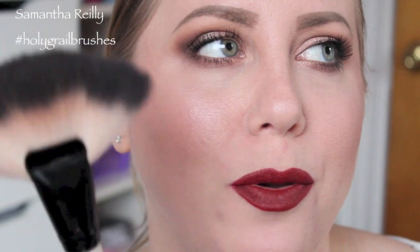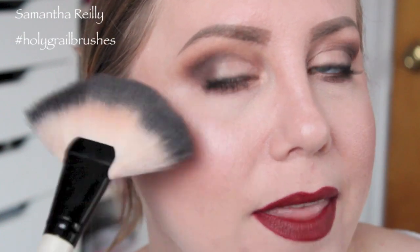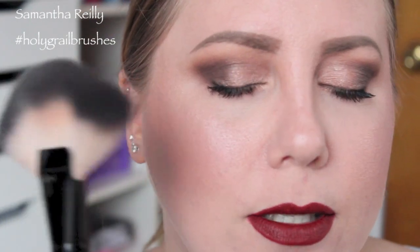For highlights, I have this Gangsta brush. I got this brush a few years ago from the Icing. I think I probably got it about 2 years ago at this point. It is just a hugely dense fan brush, but I dip this in my highlight, and the angle of this brush is perfect, and I just dust it this way, and it gives me the perfect highlight. I love this brush. This was like $2.